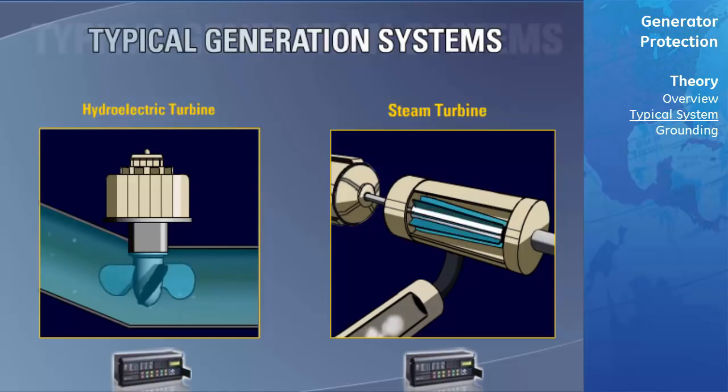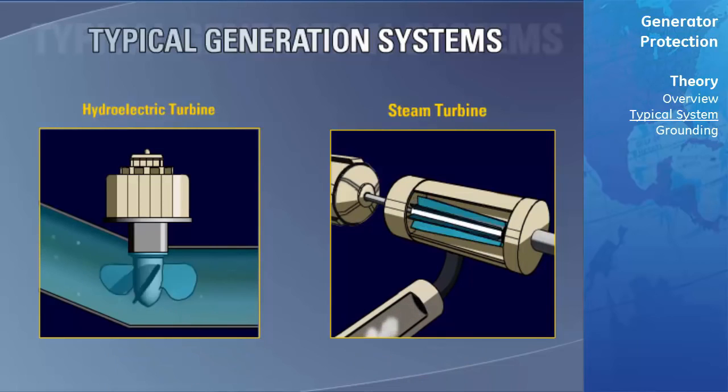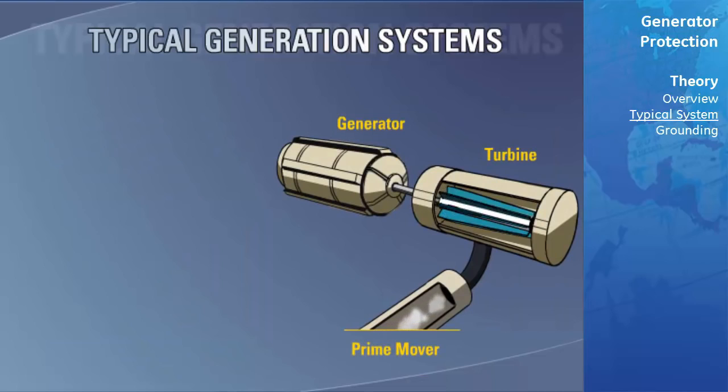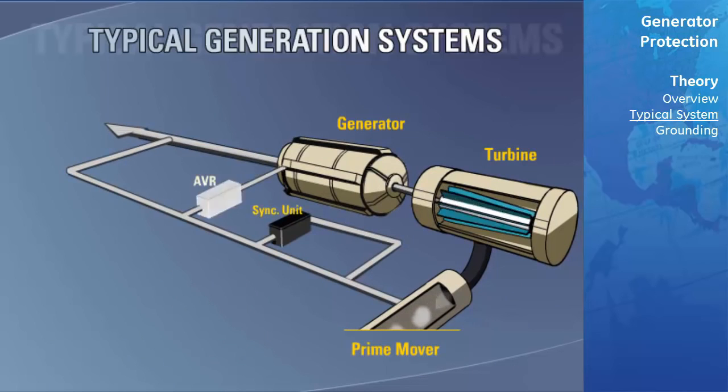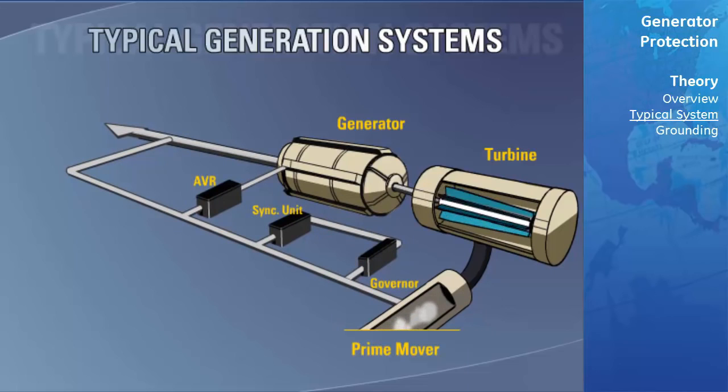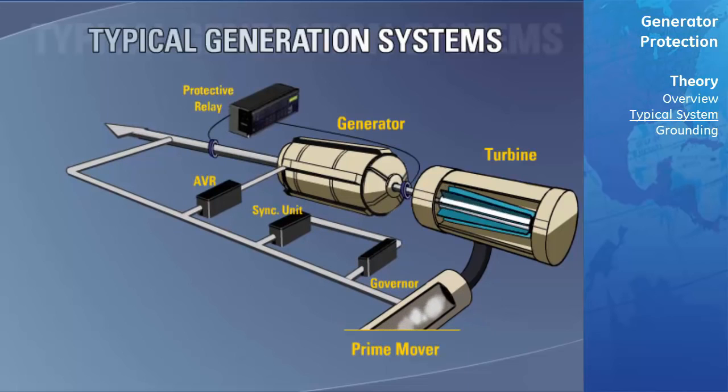From a protective relaying perspective, these vastly differing generating systems translate into a challenging problem. The operation of protective elements will generate a trip when protecting one style of generator, while on another, the element may either not be enabled, or if enabled, may only generate an alarm. In addition to the mechanical arrangement, a typical generator system consists of a synchronization unit, an automatic voltage regulator, speed regulator, and a protective relay. Let's begin by looking at the synchronization unit.